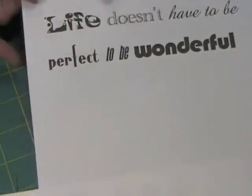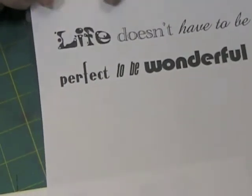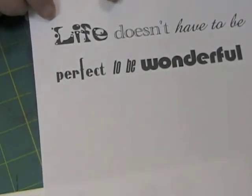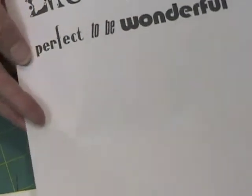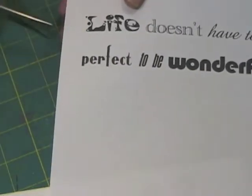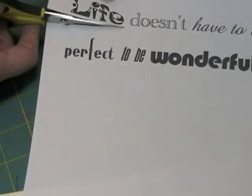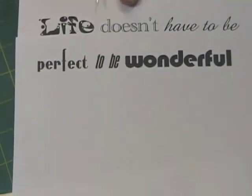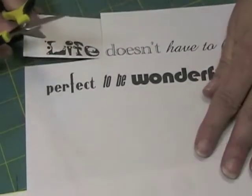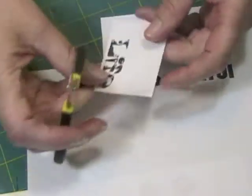What you do, and I would recommend that if you can, you print this stuff on your computer on cardstock. Not, this is just regular, very lightweight computer paper. But to fussy cut, you can just cut around the images, or you can cut them out a single letter at a time. And I'll try to do this so you can see what I'm doing.